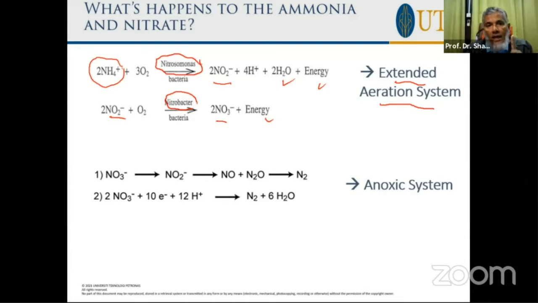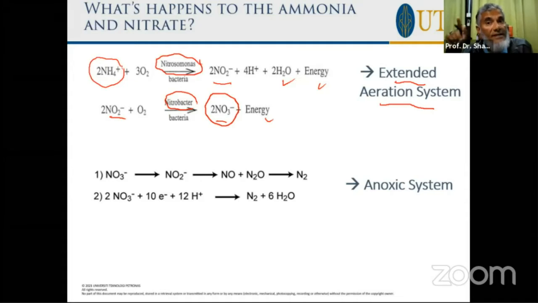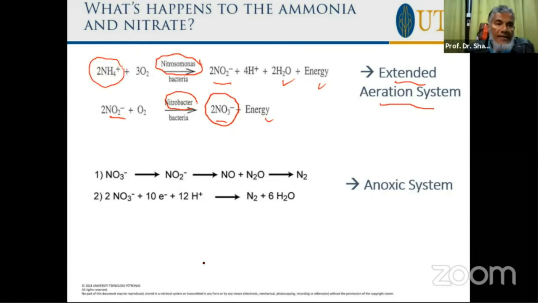Right? Now, oh no, we are now producing nitrate. Now we need to get rid of nitrate. If you have a nitrate limit, because now we do have limits on ammonia and nitrate in Standard A and Standard B in the DOE requirement, how do we remove the nitrate? The nitrate can be reduced to nitrogen gas. These microbes, Nitrosomonas and Nitrobacter, are called nitrifiers. They are slow growers. That means you need to use a long sludge age.